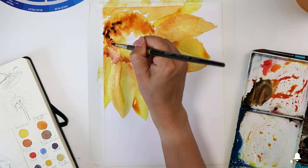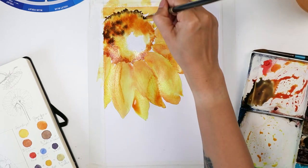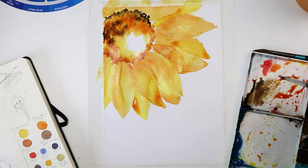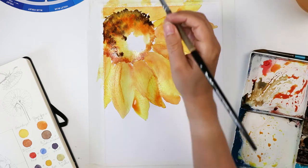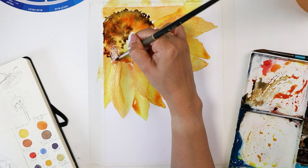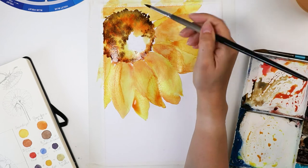I'm using these dot-like moves to create more chaotic patterns, to make the center of the flower look more airy, light, so that the lighter tones, the orange ones, can still be visible and kind of shine through the darker ones.